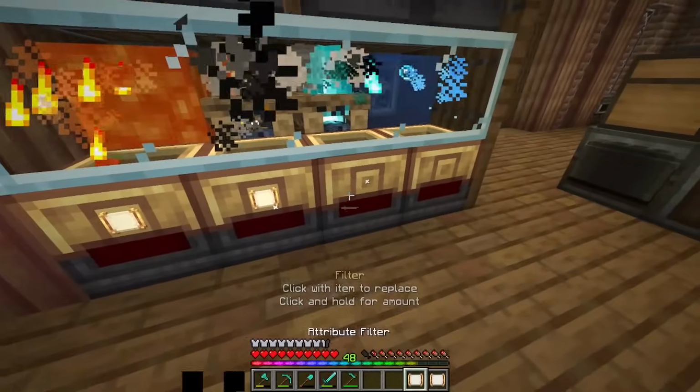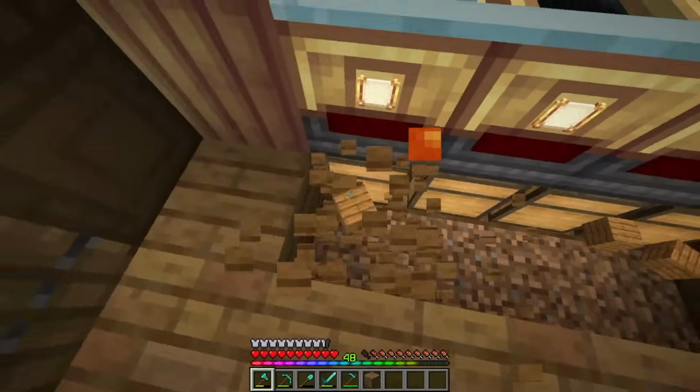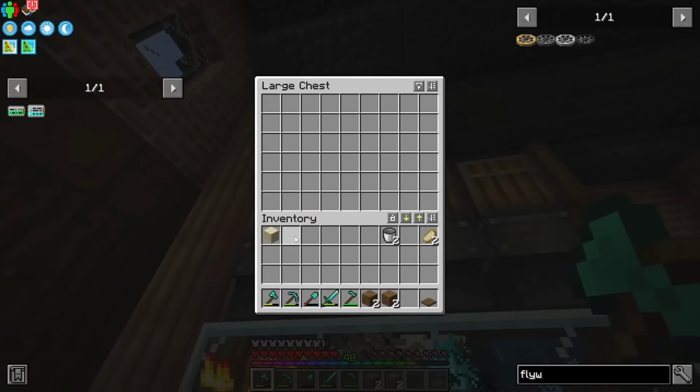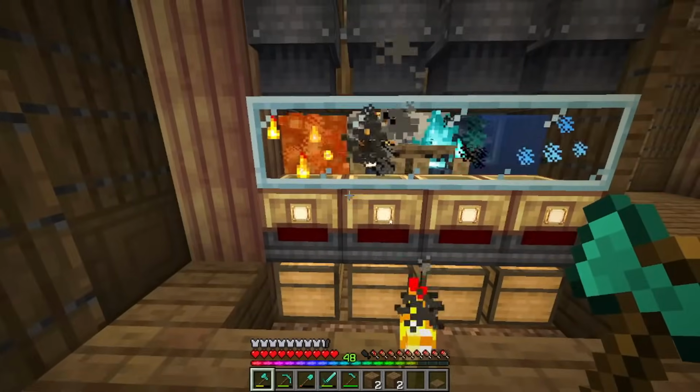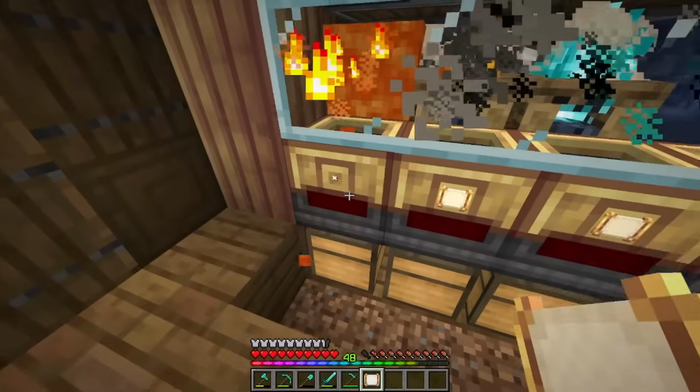And with some attribute filters, this thing should be done. Now all we need to do is just give ourselves some access to the chest below. Alright, let's give it a test run. We'll put that in there and that in there. Didn't work. I see what I've done. They need to be on deny.